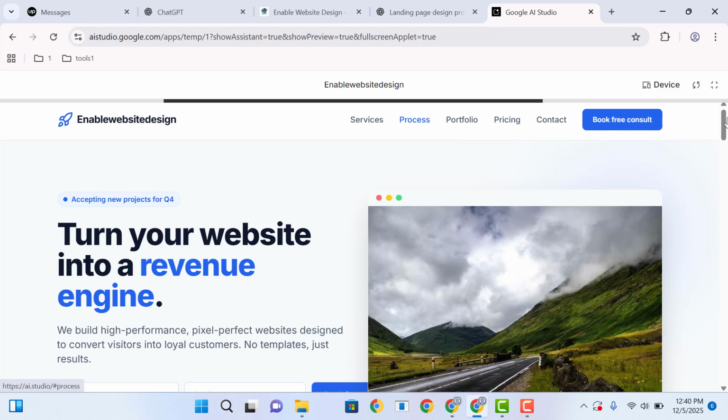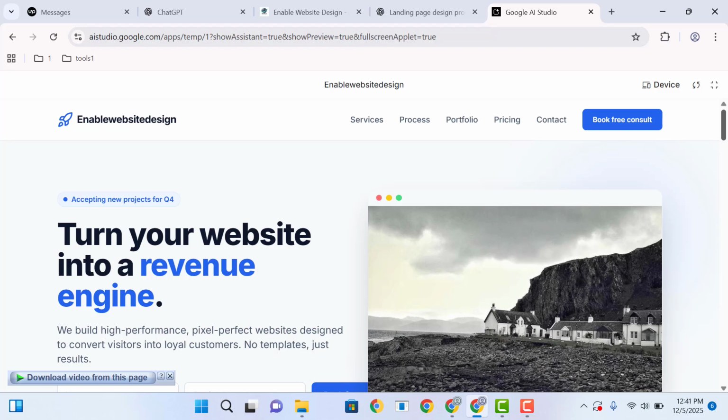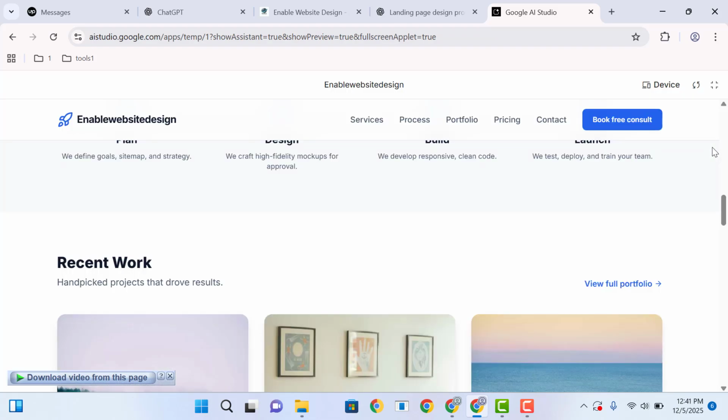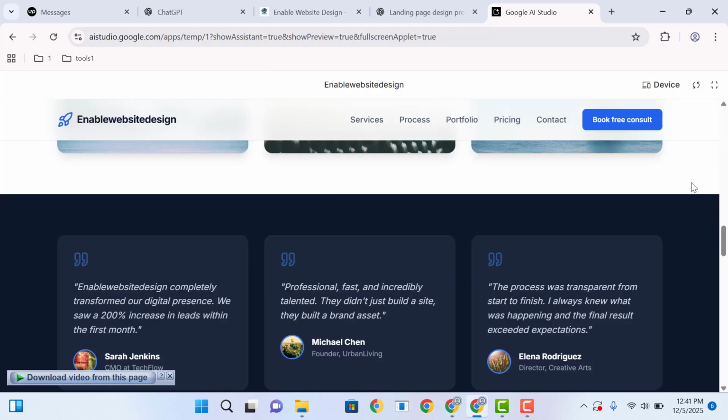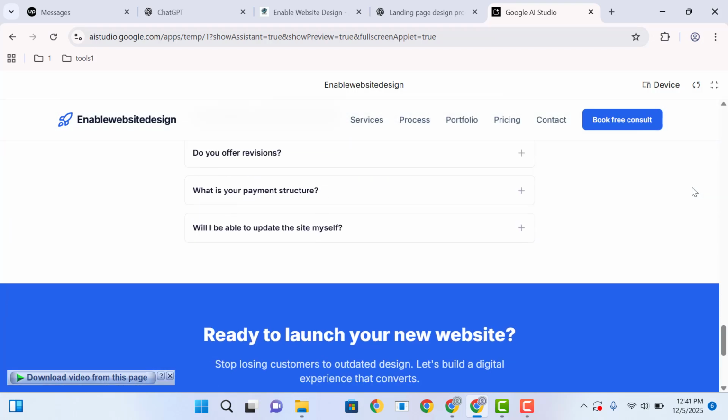Now scroll down. Here you can see within the next few seconds it has generated this landing page design.